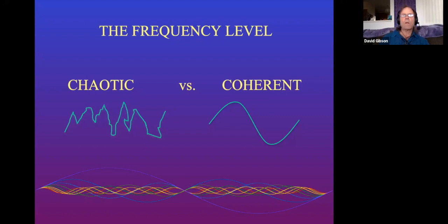Some people talk about things going out of pitch or out of key. That's like serious. That's like cancer. If a cell changes its frequency, that's a big deal. For the most part, it all starts with chaos or stress or tension or fear, right? Or anxiety, or even pain. It's all chaos. And so what we're doing is replacing it with stable, consistent vibration.